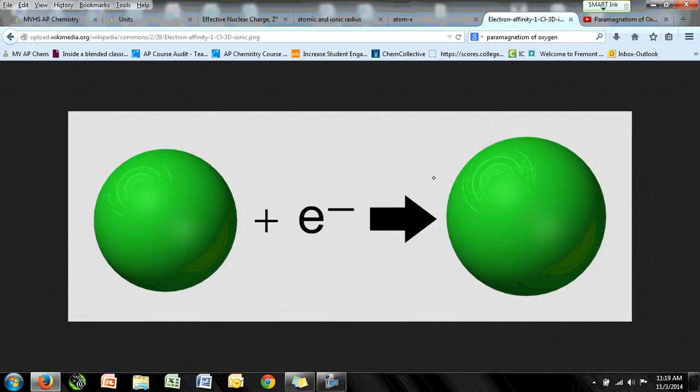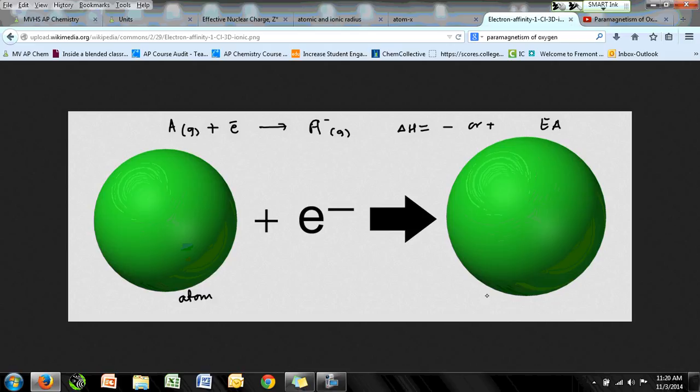Now let's look at the electron affinity. And in my previous podcast, I didn't talk much about electron affinity. Electron affinity is when an atom in gaseous state accepts an electron and forms an anion. Whatever is the amount of energy released, or you have to sometimes force it, so absorbed, that is called its electron affinity. And you can see here the anion is larger in size as compared to the atom, because when you add an electron, the size of electron cloud increases due to electron-electron repulsion.